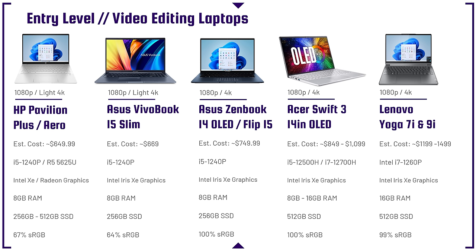The HP Pavilion Plus comes with the Ryzen 5 5625U, which is great for 1080p and some light 4K video editing — it's a slightly older processor. You don't have to get the newest and latest to still have a great laptop. The Ryzen 7 6800U is fantastic for light 4K video editing with one or two cameras and light color grading.